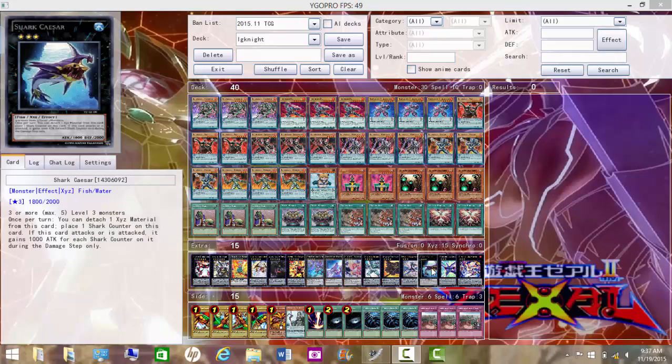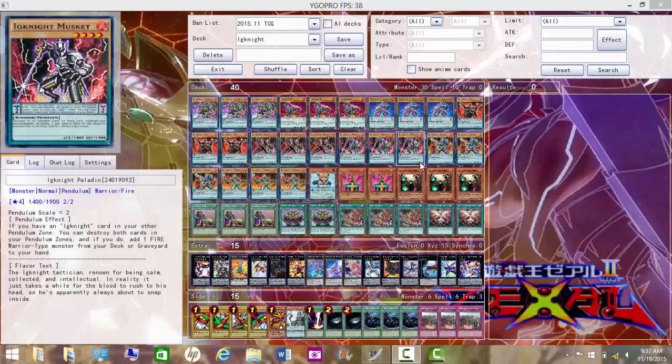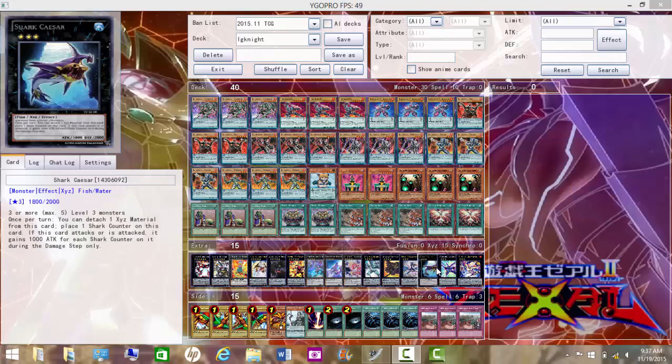One Shark Caesar. This is actually really good because you can summon five level 3s from your extra deck if you do it right, and get five materials attached to Shark Caesar. What Shark Caesar does is once per turn you detach an Xyz material and place one shark counter on this card. If this card attacks or is attacked, it gains 1,000 attack for each shark counter on it during the damage step only. So you can potentially turn this into a 6,800 beater if you can protect it well enough.